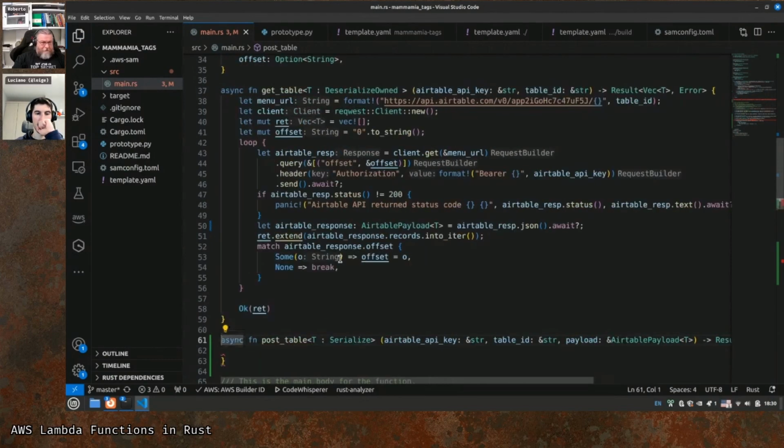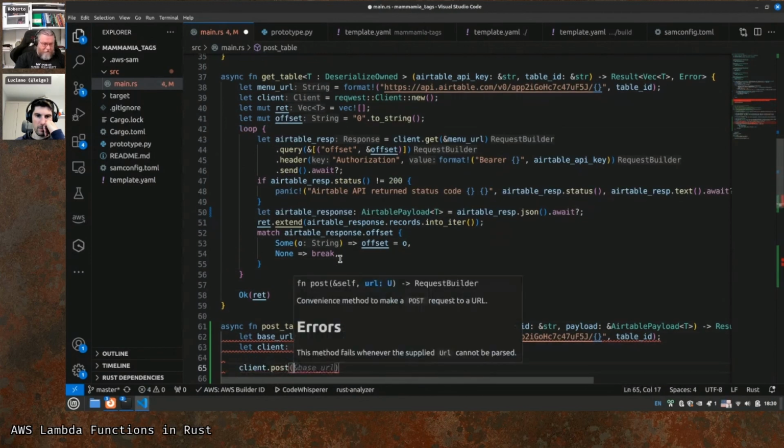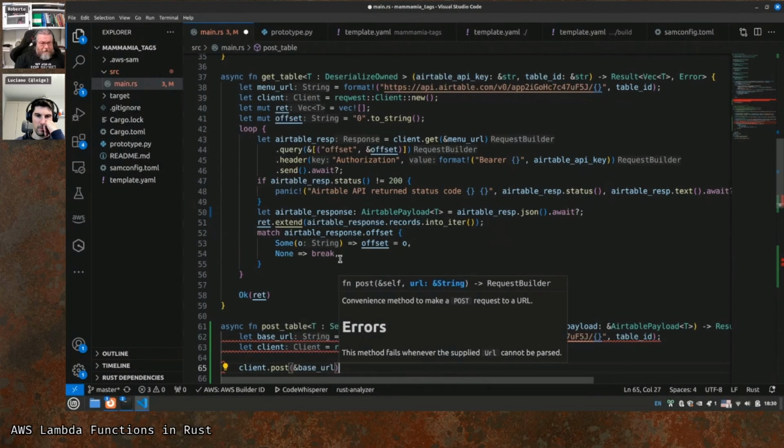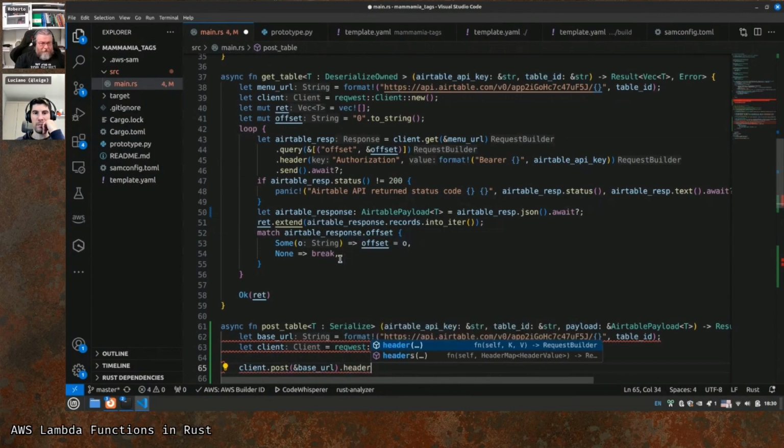Now, here, let's copy a little bit from the above, just those 2 lines that are base URL with the table ID. Then we have to do our client.post. So the base URL, then the headers are the same as before, because we have to pass the authentication.